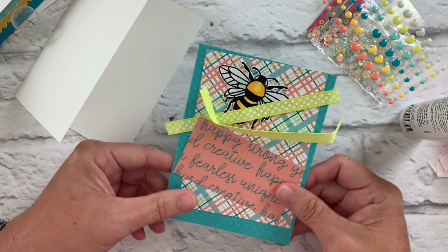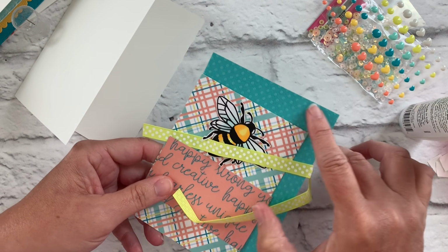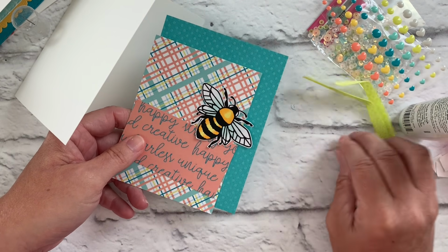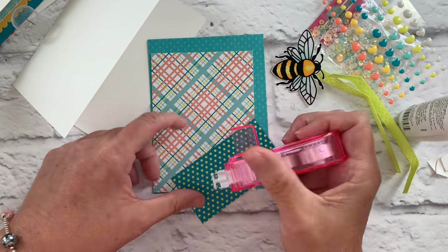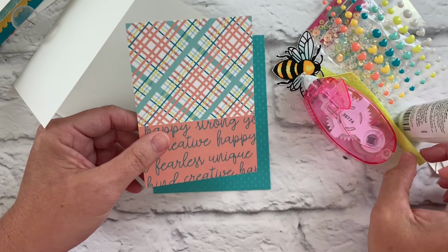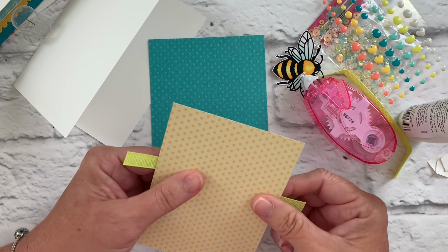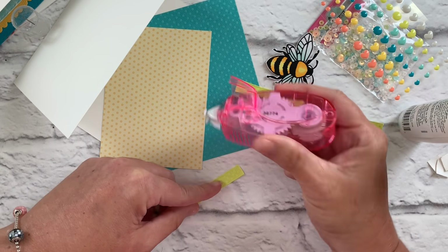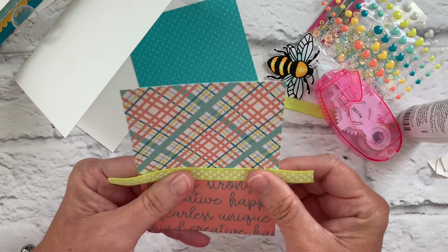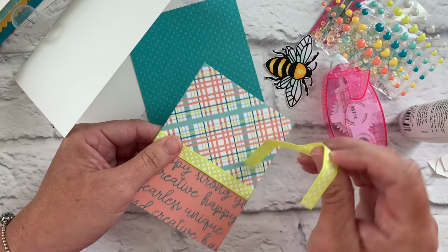Okay, I have the pieces for our next card, and I'm using some of the pattern papers and this really pretty teal that has the polka dots already embossed. So it adds some really nice texture. I'm going to use some ribbon, and I'm going to use another one of those bee stamps. We'll adhere this down the bottom of that piece, and then I want to add some ribbon going across. So I'm just going to adhere it to the back. I just need a little adhesive wherever it's going to go on the back. So I can simply add that to the end of the ribbon. There, and I want it to be loose on the front because I'm going to add a knot here. So we can actually go ahead and do that.